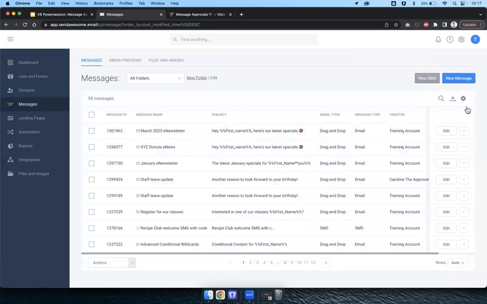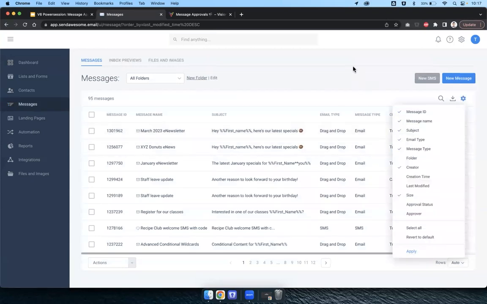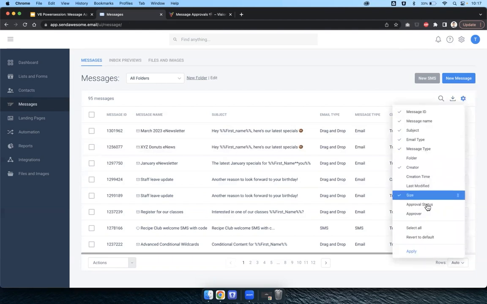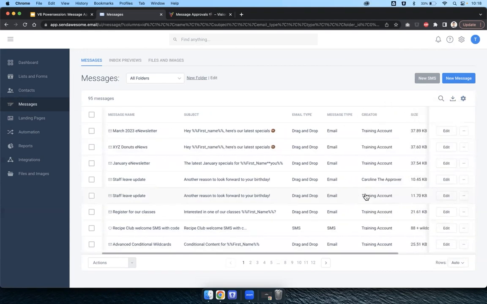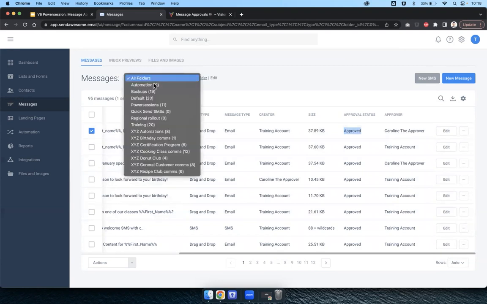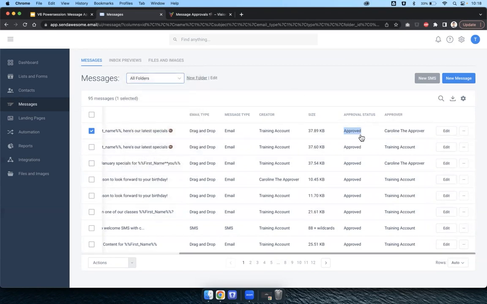One last thing that you can also see is two new columns have been added for you in the messages area. Normally this is where you'd see the name of the message and the subject and who made it, all that kind of stuff. But we've got two new columns in this table as well, which is great. I'll turn those on, these two here, and I'll just scroll so we can see them. It shows you the status of the email and who approved it. So that's now available on all the messages areas, including all your subfolders here. There's two new columns there just to show you that vital information, which is good.